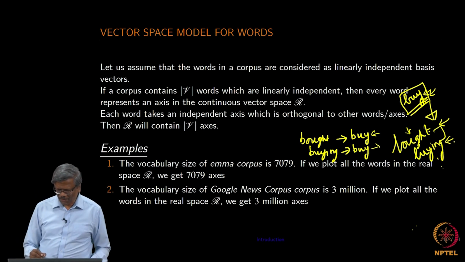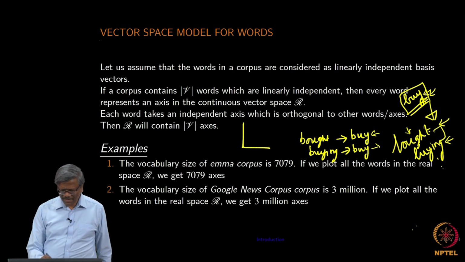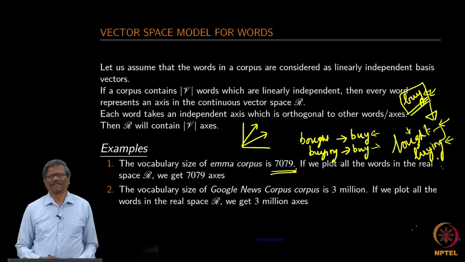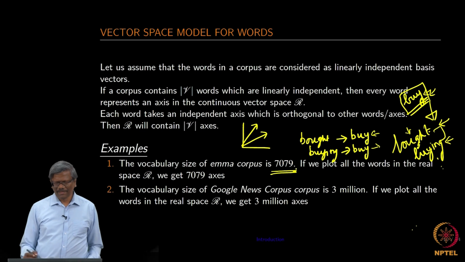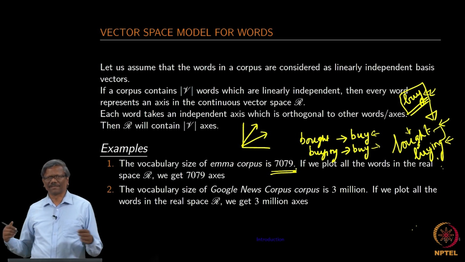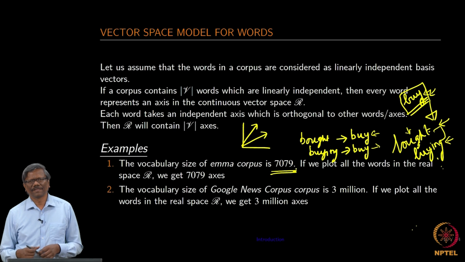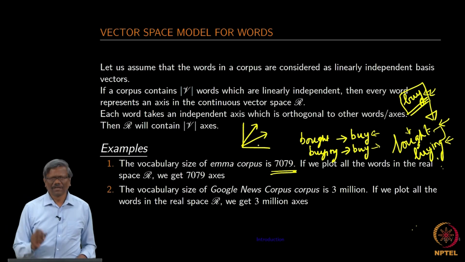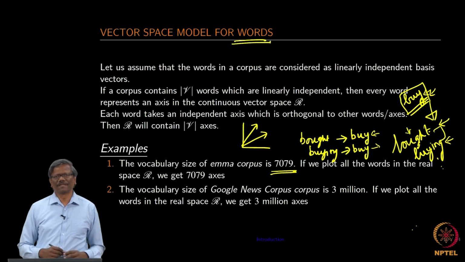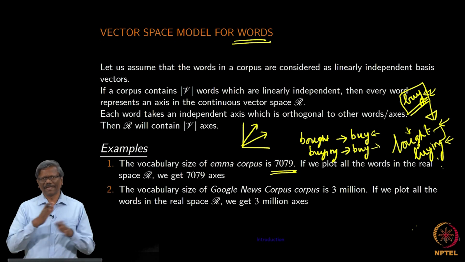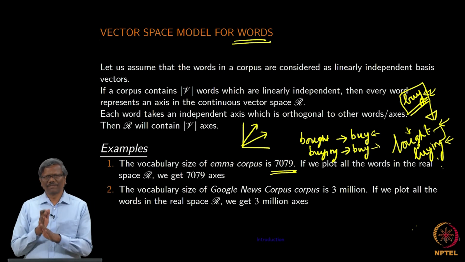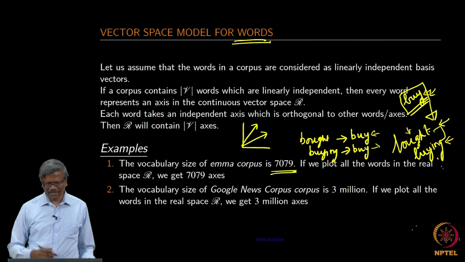The way we want to do it is that each word would be represented on one axis. For example, if you have about 7079 words as your vocabulary, and you are representing the words in vector form, there will be 7079 axes, because each word is independent of each other. So, that is one way of starting the process to convert your words into a vector space model. And then later we need to start aligning those vectors so that if the vectors are close enough for a given word, we make them one axis. We will see how that could be done a little later.